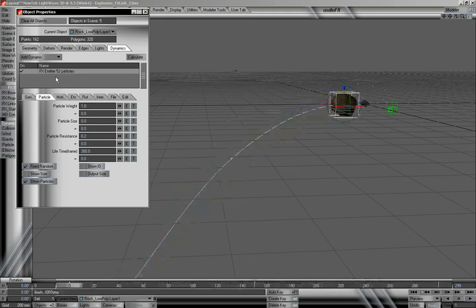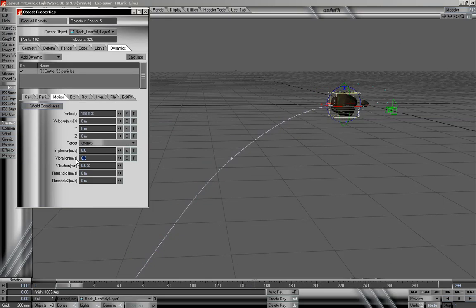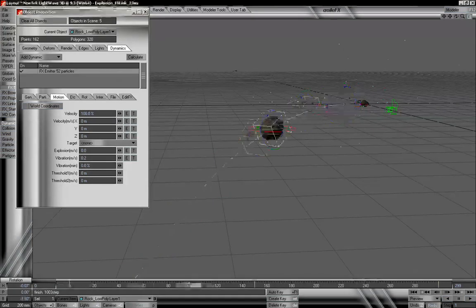And we have that spreading out quite a bit, so I'll go into our motion and reduce our vibration a little. And I can hit calculate again. And that looks like something that is definitely workable, where we still have a good amount of motion and it doesn't look like the particles are stopping at all, which is definitely something we want.